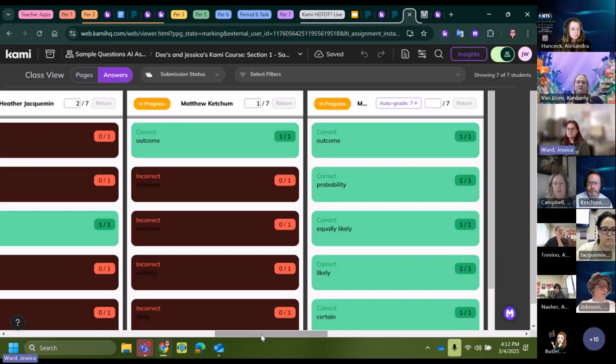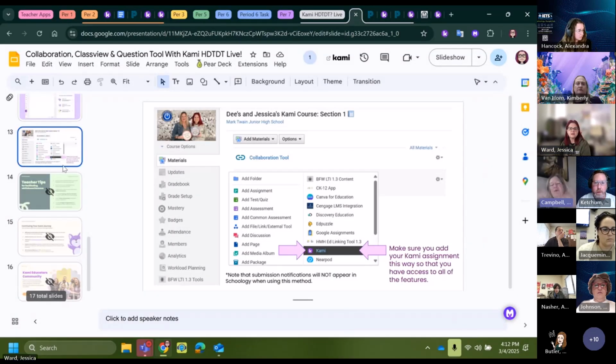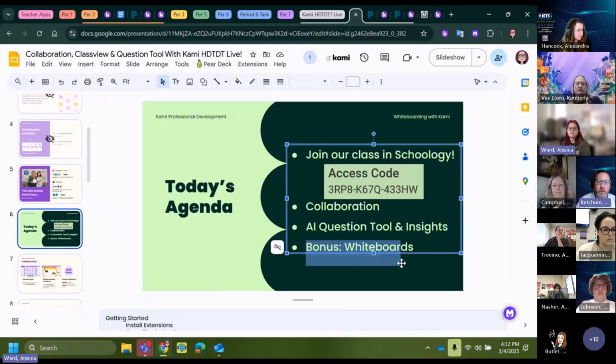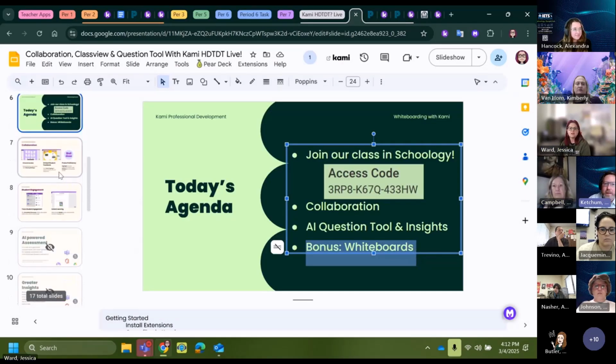Do you guys have questions? There was one more feature we wanted to show you. It was similar to this, where you could use it like a whiteboard, and kids can be writing, but we didn't have time for it. It's a feature that's there also. So we put it as a bonus. You may show us. Go ahead and show you.